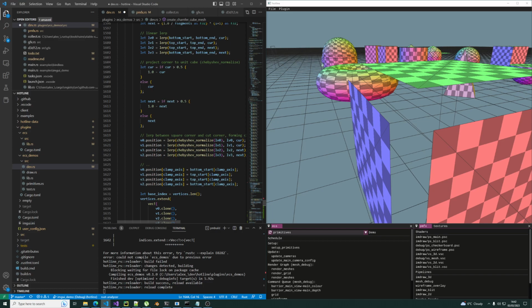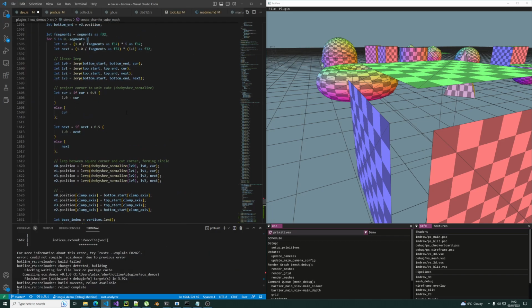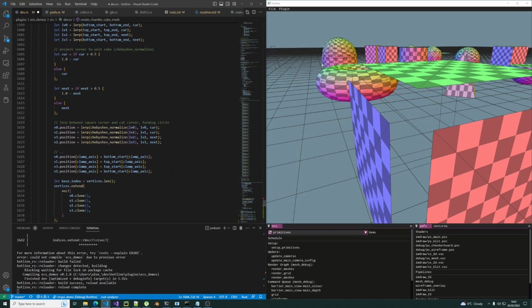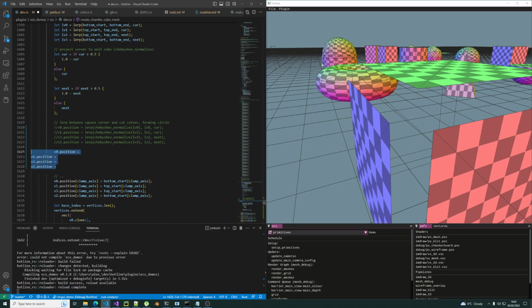which, let's see if we can just demonstrate this. I'm going to take that out. Okay, that's much better. So these are my original lerps, and then this gets clamped in an axis. But if I remove these and I just grab this, these ones are called LV0, LV1, LV2, LV3.